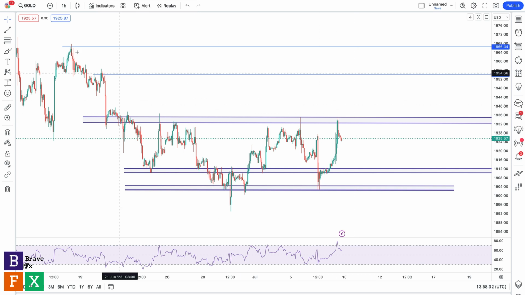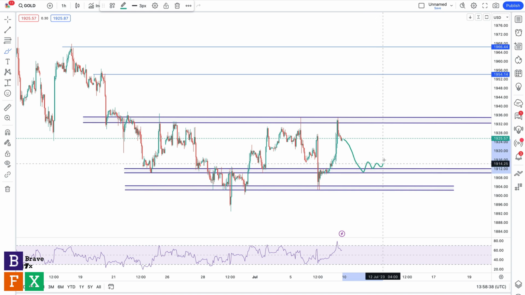So if we do get a sharp price decline all the way down to this price level, then I'm going to wait for consolidations around this price level to go short, right? So we have multiple levels here. We have 1, we have 2.